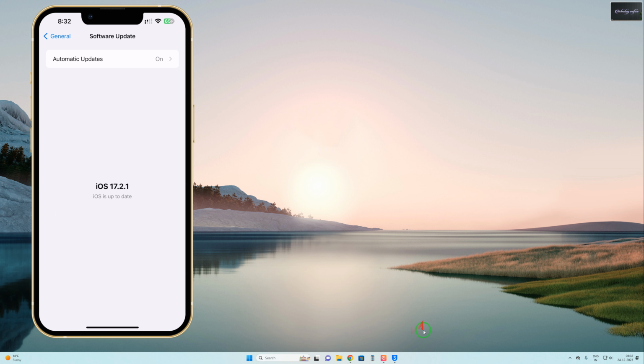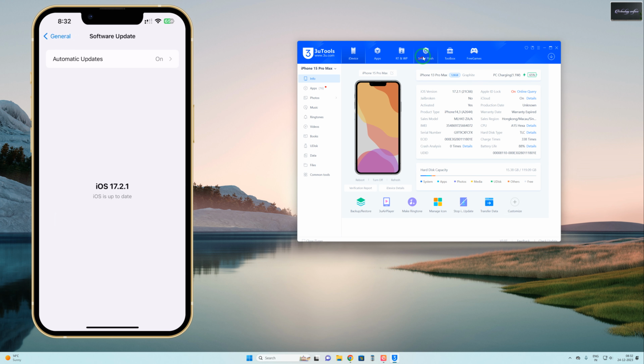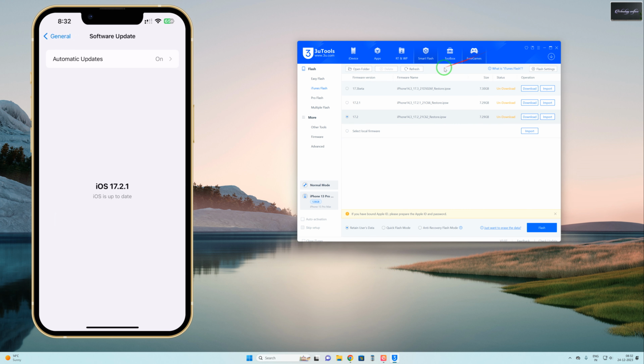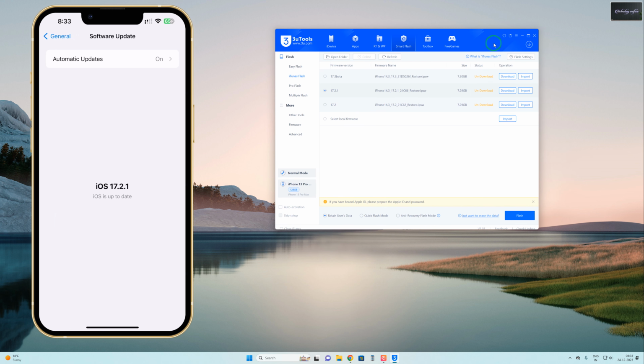When you are free, then go for execution. Connect your data cable. Yes, go for Energy Administrator, that is the 3uTools. Click on the Smart Flash option. Go for the Refresh option, and if it is not fetching proper data, then you will have to change the internet connection so that the server will easily access this tool. This tool will be able to access fast data this way.